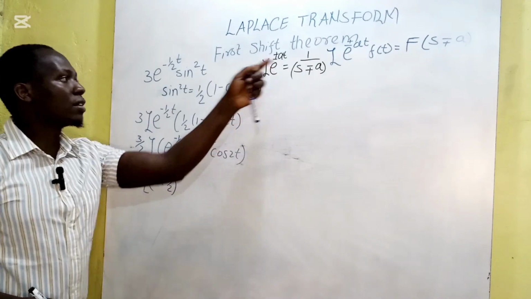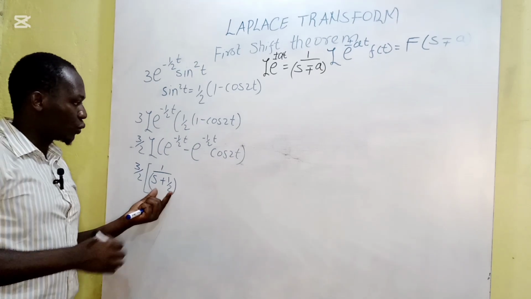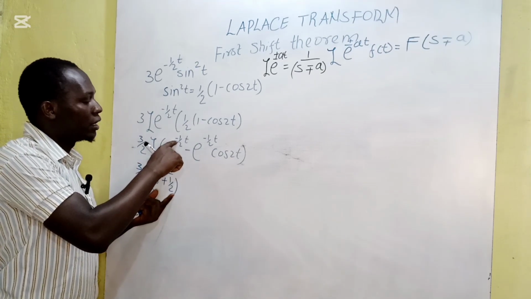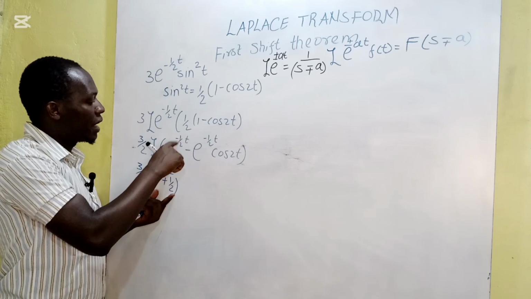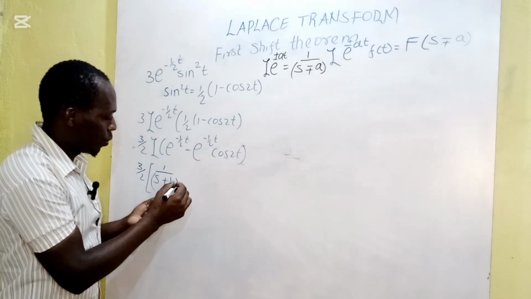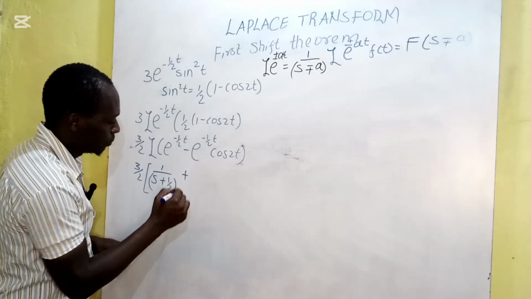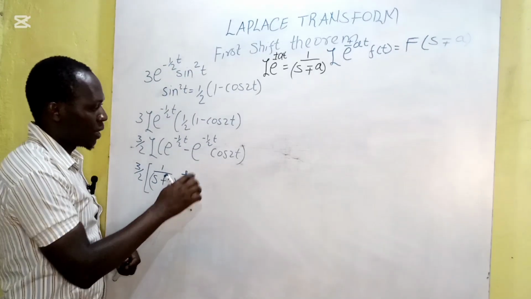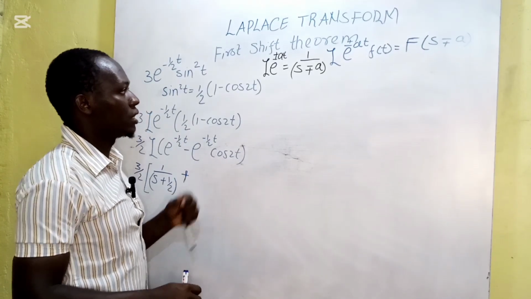That is the Laplace transform of exponential at, and that is the reason why when you check here the coefficient of t, it is a negative of a half. Here now we must have a positive. We come and now add the Laplace transform of our function on this side.